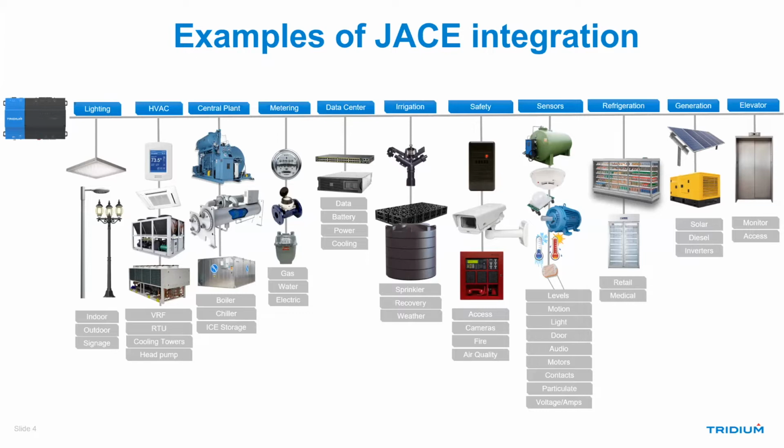The JACE8000 does something called normalizing with the data. So it's taking the points for what they are. It does not matter what brand, it doesn't care about anything except for what those points are doing in that controller, in that device, in that system, and it's pulling it into one place.